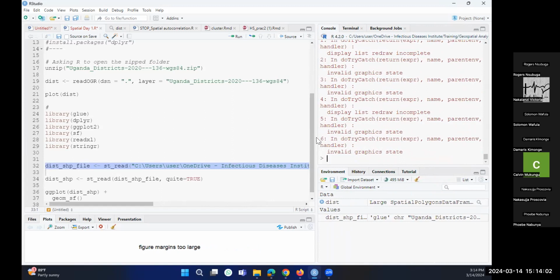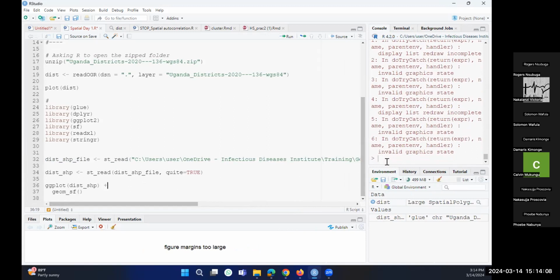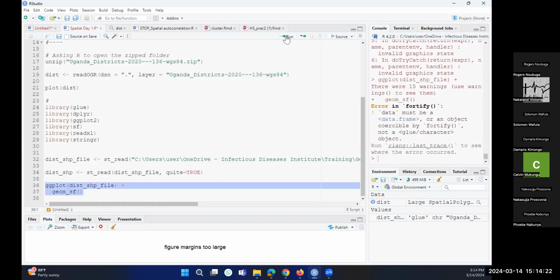You see the errors you get. Be able to read it.